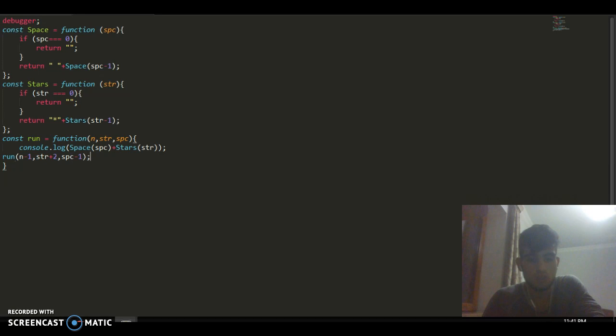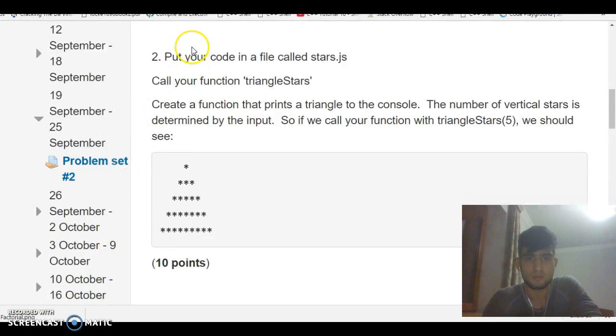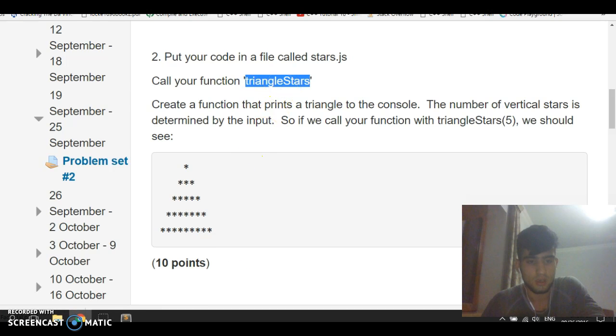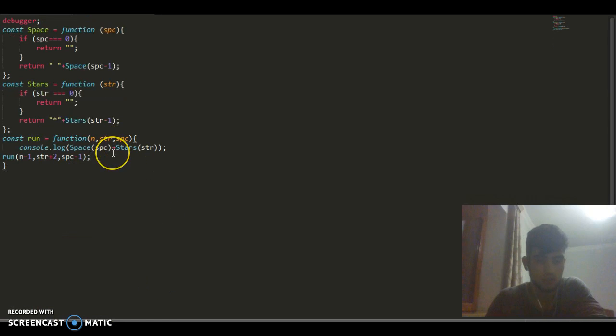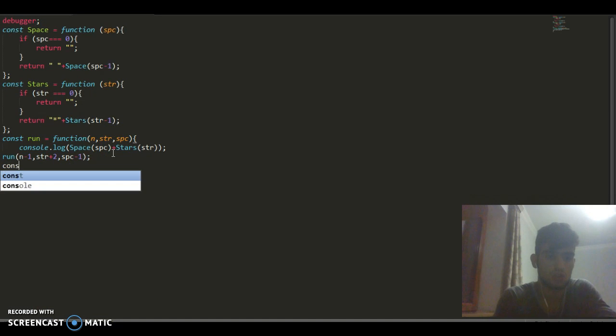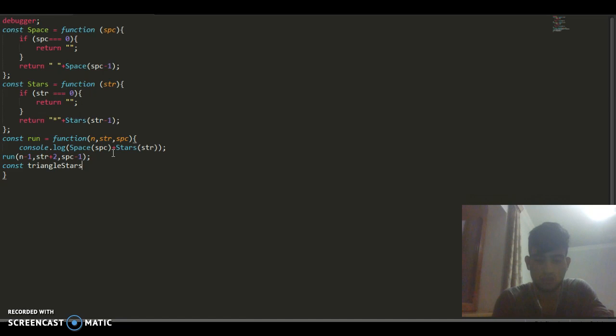Now in our exercise we have to create the triangle stars function, which will be called, and after that will be the result of this one here. Let's create that function, const, this function, and this is a function with arguments.